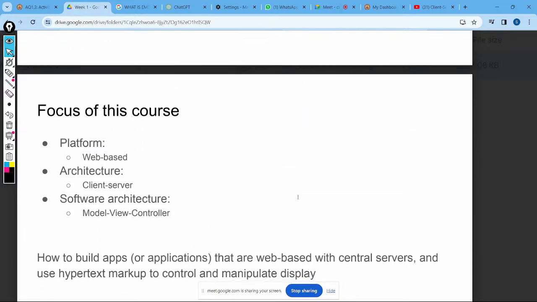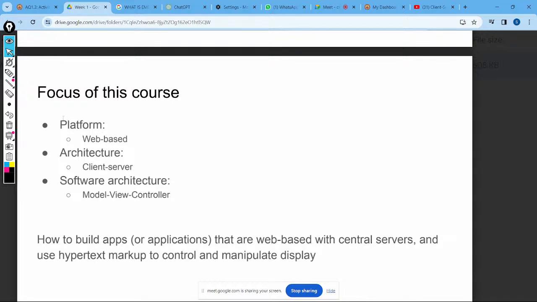The focus of this course is platform architecture and software architecture. Which platform are we going to use? Then the architecture, that is client server, and software architecture, model view controller.